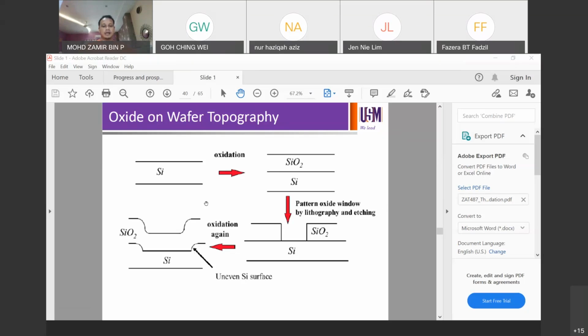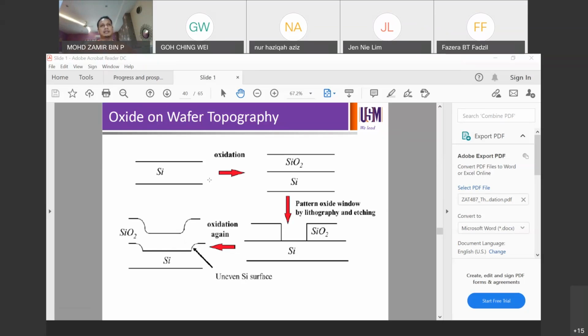Thank you. Right, so kita akan dapat feature macam ni left and right, left, center, right. So if you have to work on your oxidation on patterned oxide on silicon, this is how it looks like after the process. Okay, you can actually manipulate this for your own step or device, right? So you can do this.